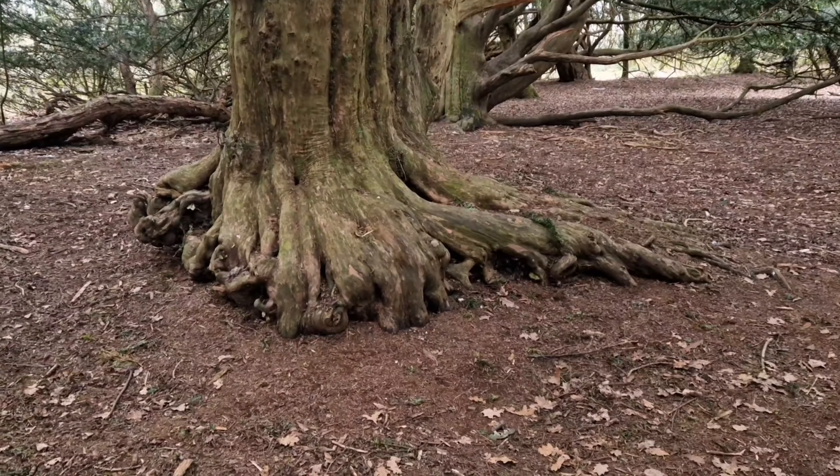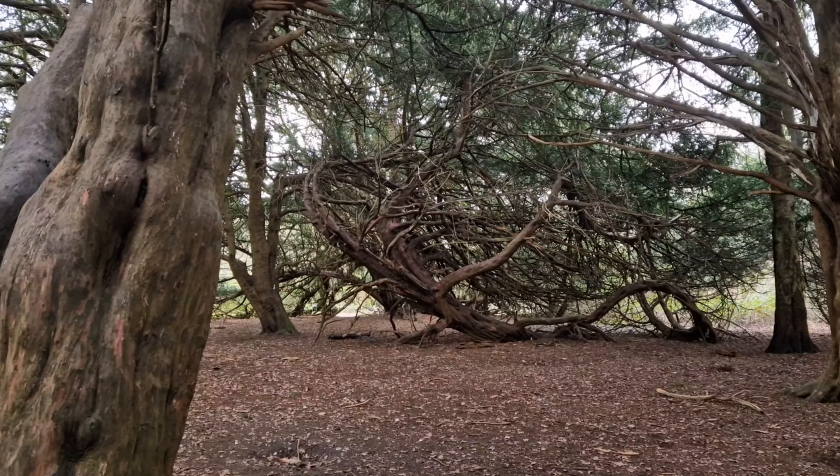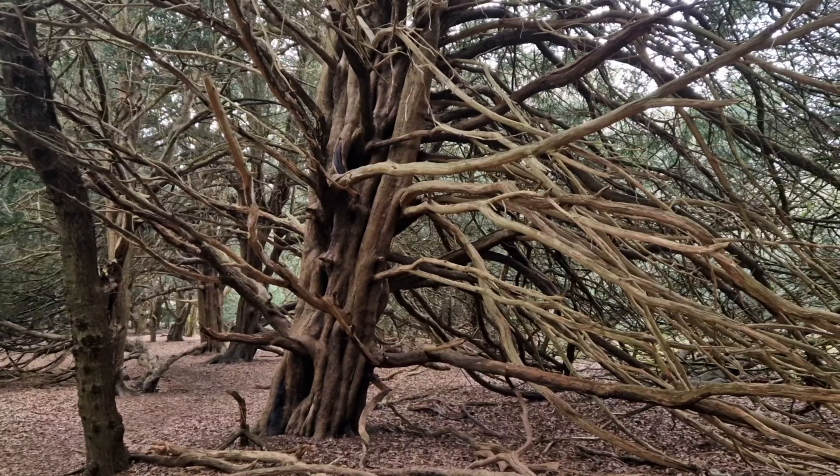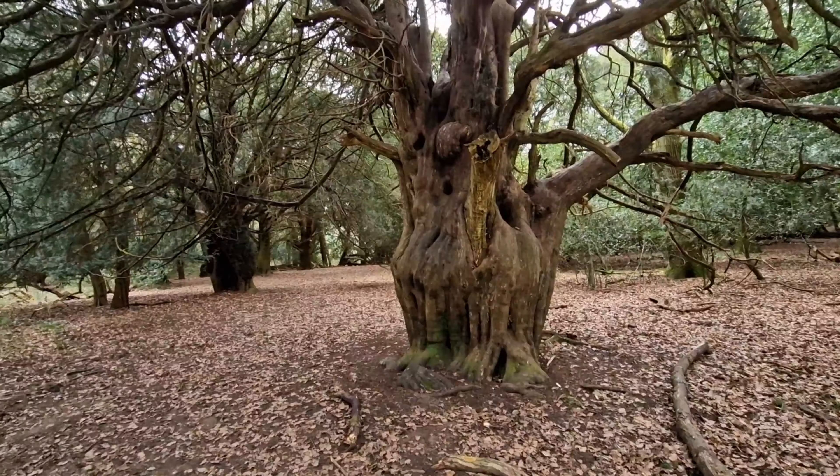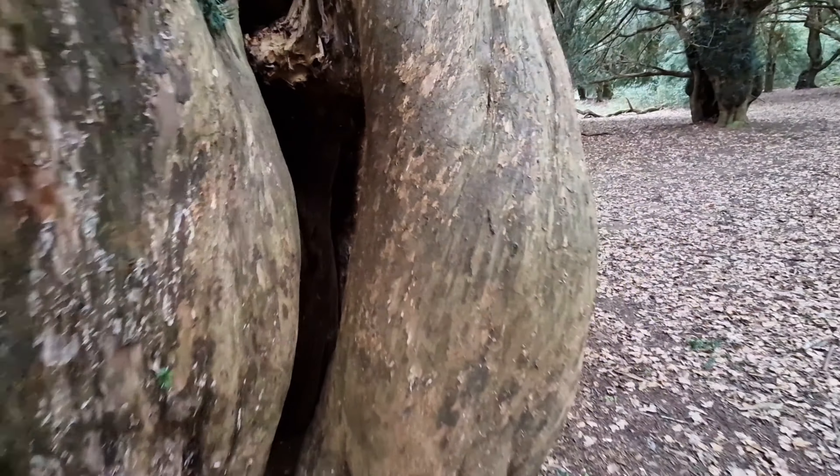You could probably hear on the microphone how windy it was out there, but in here it's almost perfectly still. The reason I love yew trees is because they come in all sorts of different formations, shapes, and sizes - each one has its own unique character, with little bulging bits in certain places, fat bits at the bottom. It's really cool to see how each tree grows uniquely based on the environment it grew up in.